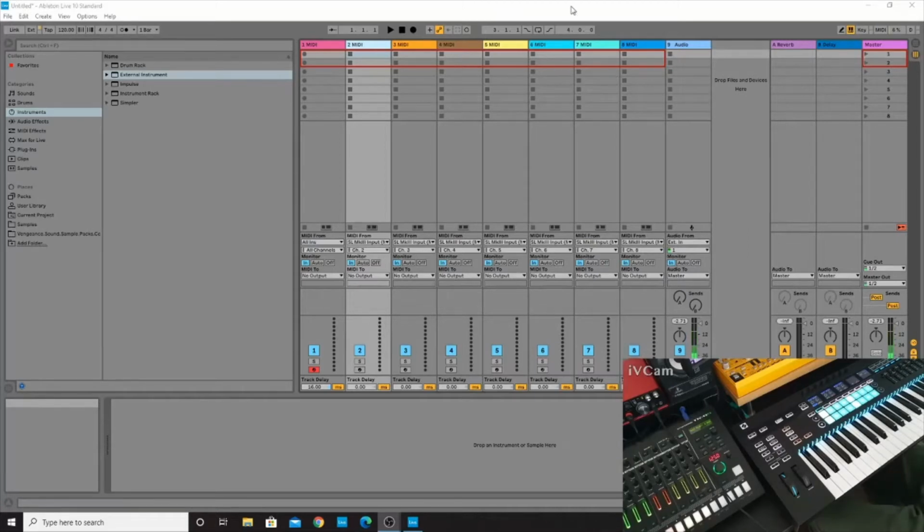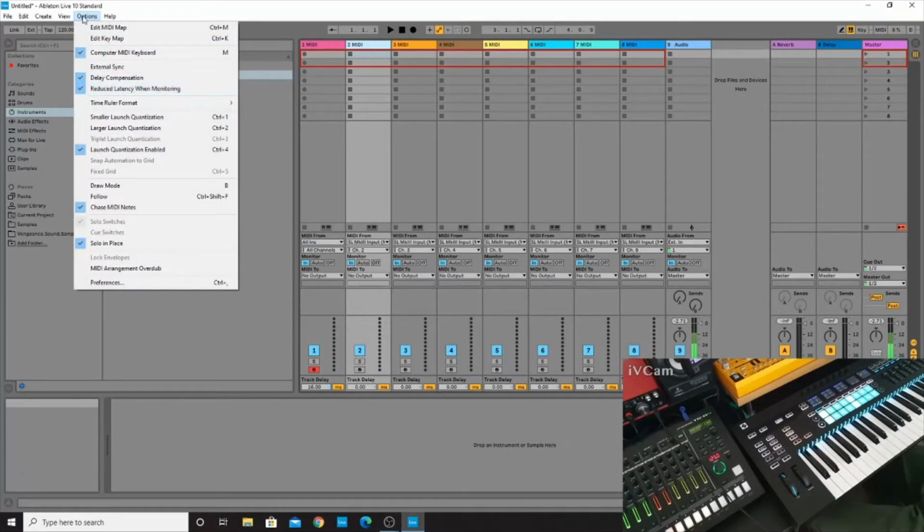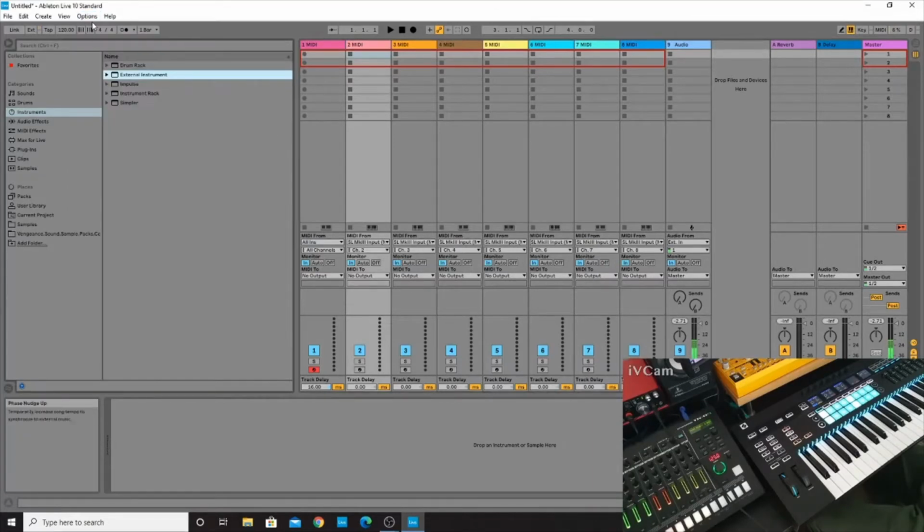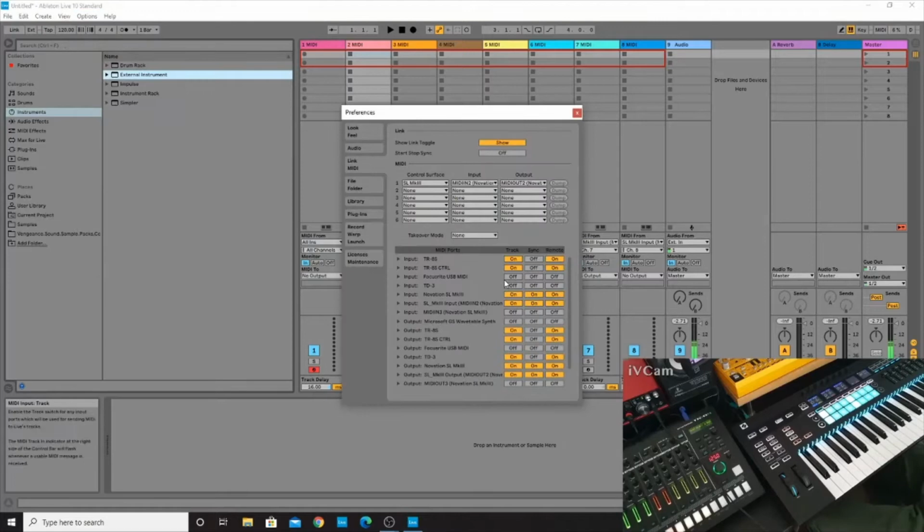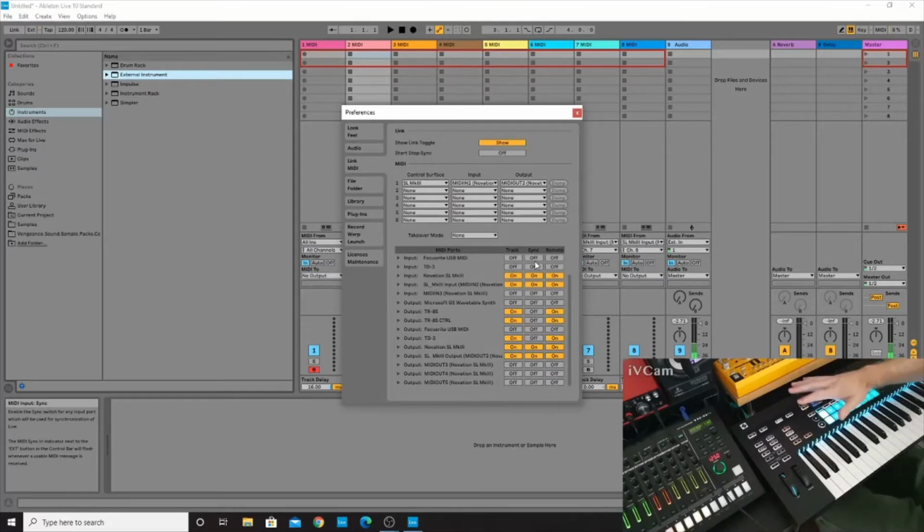A couple of things to show you before we do anything. Go to options in Ableton and make sure that the reduce latency when monitoring option is ticked. You can see there it is in my case, so that's fine. I'm also going to show you the way my MIDI link page is set up within Ableton. You can see the TR8S and the TD3 both have track and remote selected, with the sync options off. In this case the sequencer controlling these devices is the Novation, so we don't want the individual sequencers of the TR8S or the TD3 running, so they're switched off.